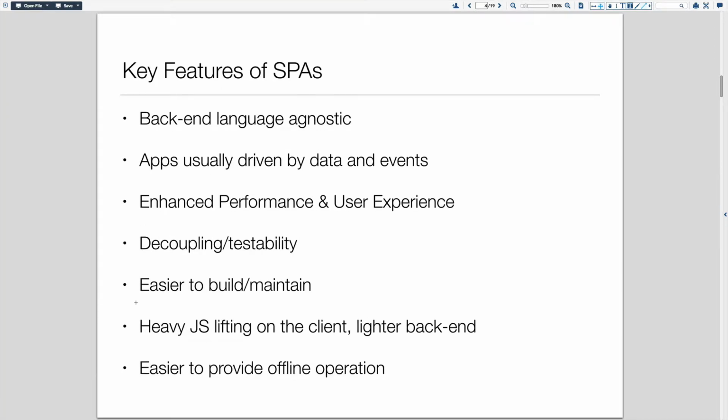Key features: they don't care what the backend is. So we've built the backend in Node, obviously, so it's quite seamless, and it's going to be fairly straightforward to perform our interaction because we'll be exchanging JSON, but it could be written in anything else. The apps are very often data-driven and event-driven. That is, things happen, we update things.